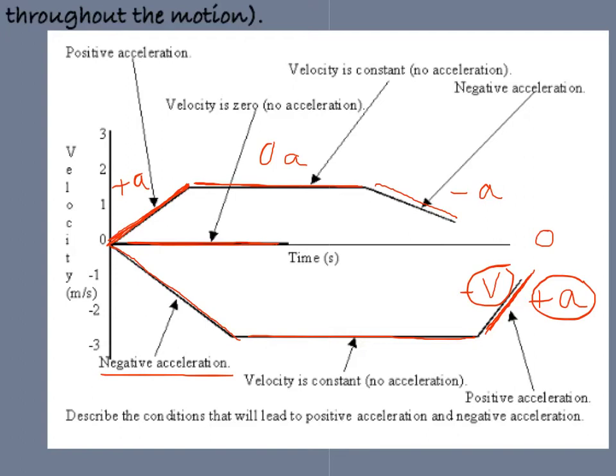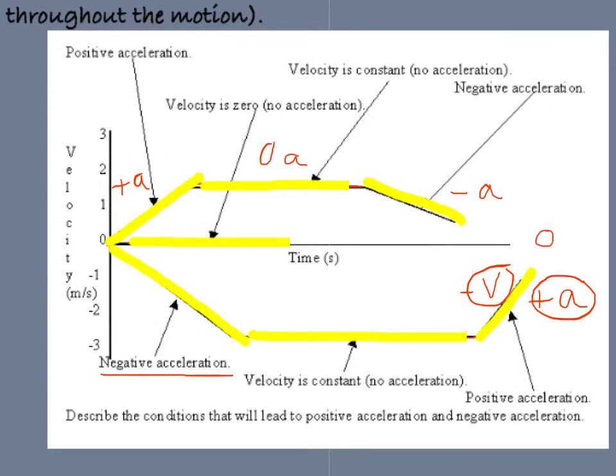What I want you to notice as you are analyzing this graph here is that for every section of this trip, you can see that finding the acceleration would be easily done by looking at the slopes of these lines. Everywhere that we indicated a positive acceleration, we had a positive slope to the graph, here and here. Everywhere we indicated a negative acceleration, we had a negative slope to the graph, like here and here. And everywhere that we had a flat horizontal line, a zero slope on the graph, we indicated that we had a zero acceleration. So with a velocity time graph, it's actually very easy to find the acceleration. Look at the slope of your graph. Whichever the value of that slope is going to give you the value of your acceleration, and whichever sign you have on that slope is going to give you the sign of your acceleration as well.